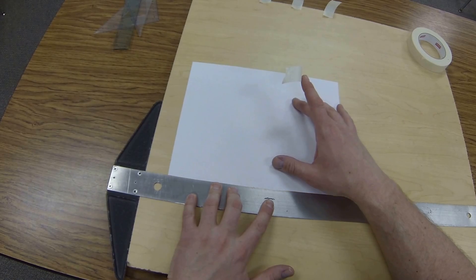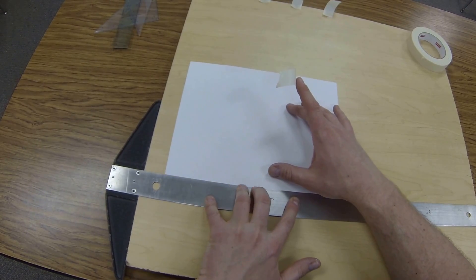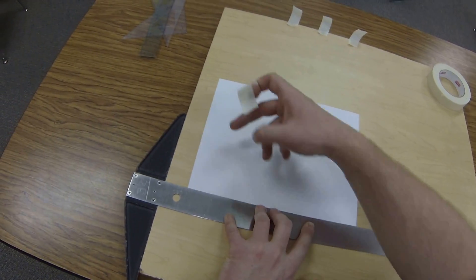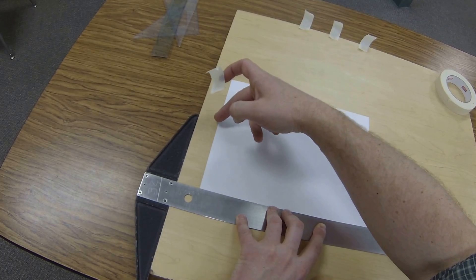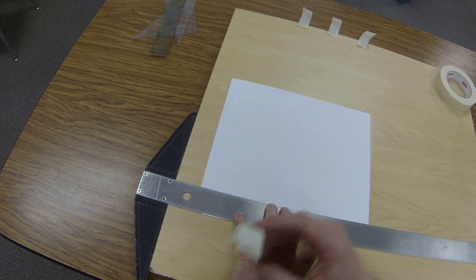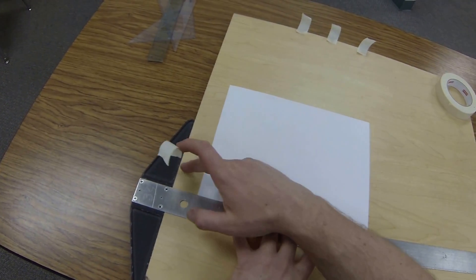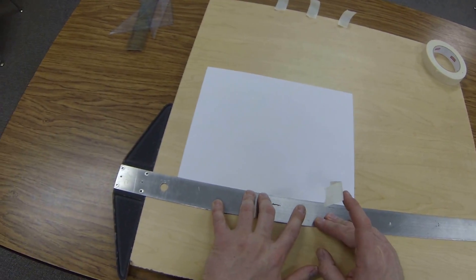Next thing I want to do is bring my piece of paper down. I'm going to bump it into the t-square blade. I want to keep a distance from the edge of my board to the edge of my paper somewhere around an inch to two inches. This is a good enough space.